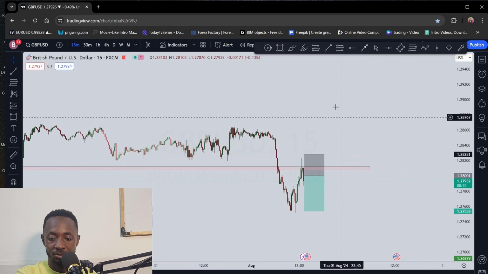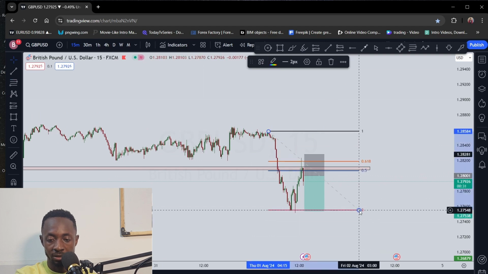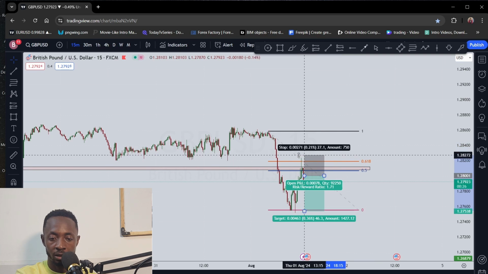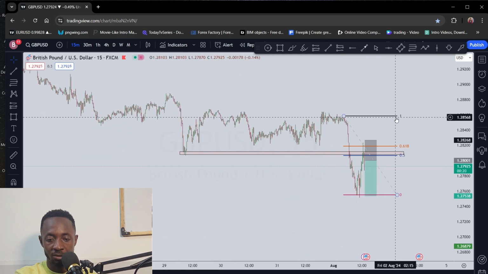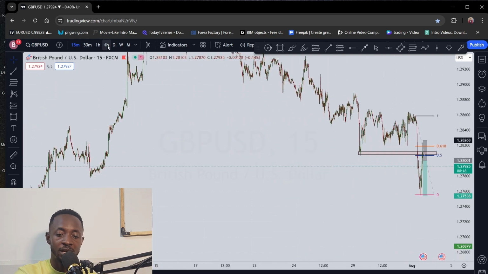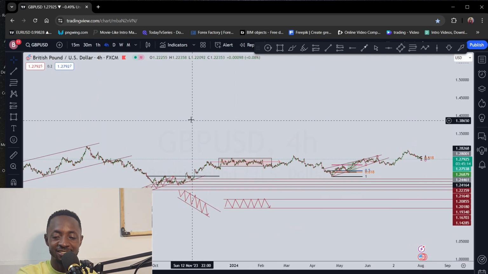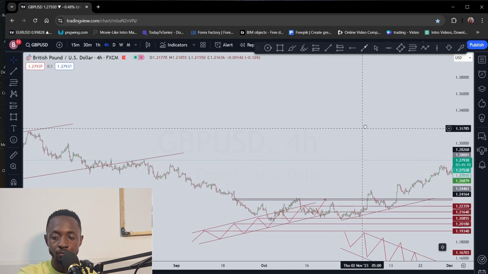So I just saw that the market broke below this support and came back to test it, and I knew it's going to drop. And even if I pull out my Fibonacci, you will discover that somewhere in between my 61.8 and 50, this place. Okay, that's how I knew this guy was going to drop, and it's dropping nicely. So that's what knowledge can do, right? Okay. So let's move on. Back to our 4 hours time frame.